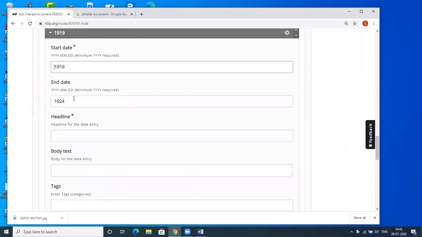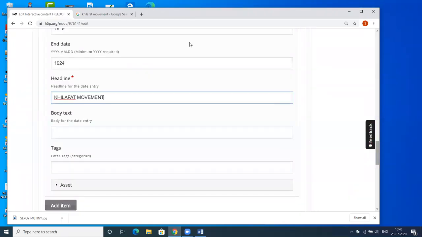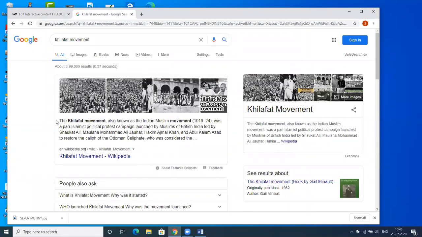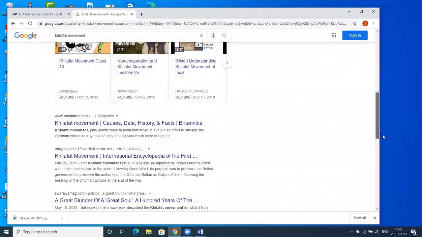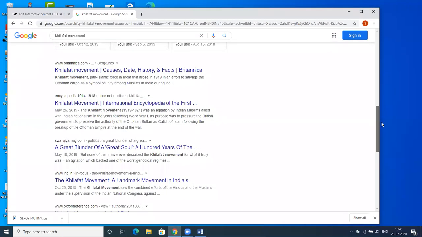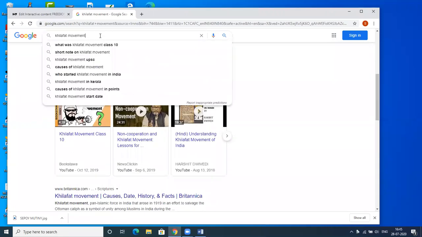So I am giving here 1919, 1924, Khilafat movement, and now I am giving here the title, Khilafat movement, and body text. I don't have body text, so I'm scrolling. I'm going to this wiki.